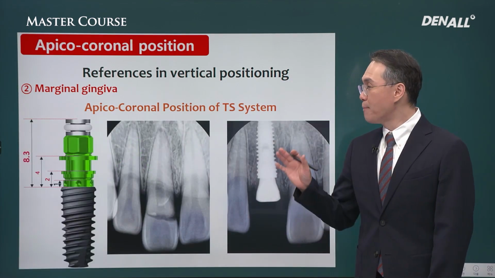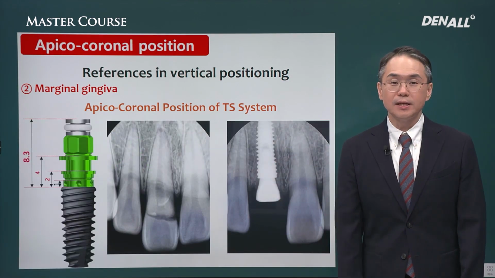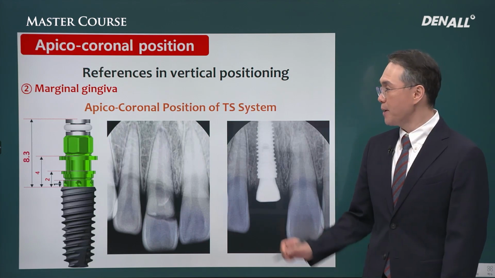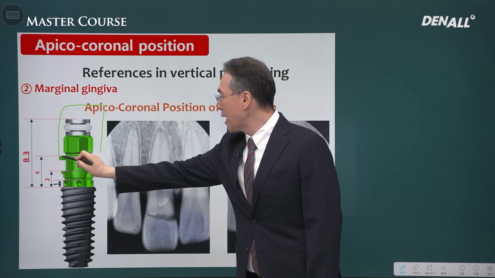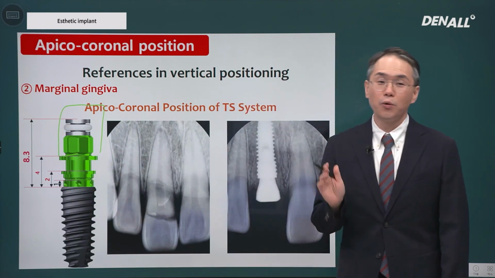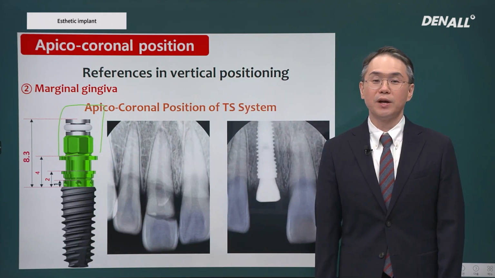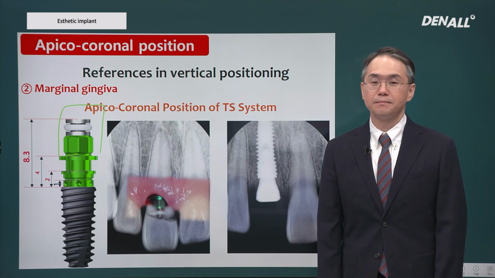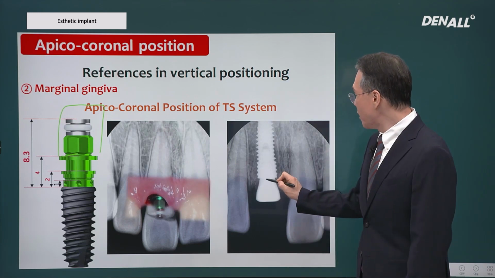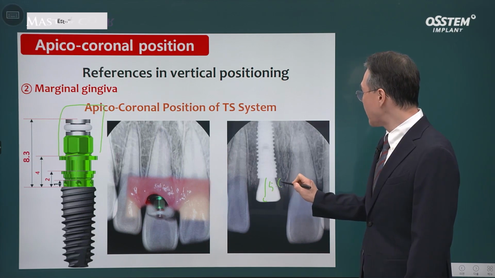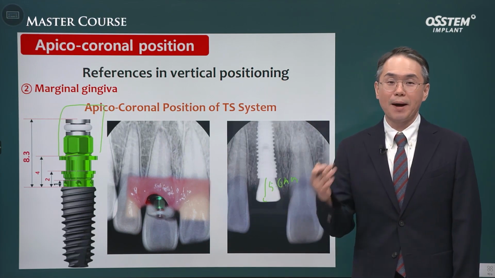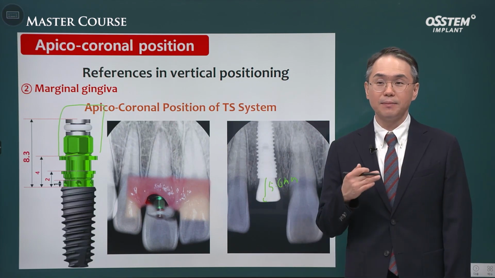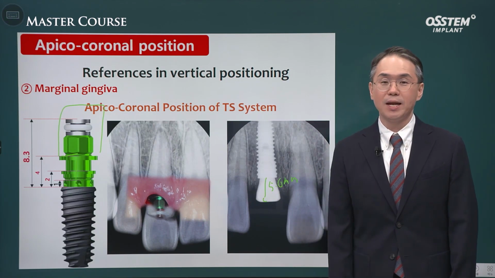When you use the TS3 pre-mounted type implant, the distance from the implant top to the mount driver should be 4 mm. This should be used as a reference for depth control. Healing abutment height: if you use 5.0 mm and if 1 mm protrudes from the gingiva, then the distance to the implant top would be 4 mm, so ideal.